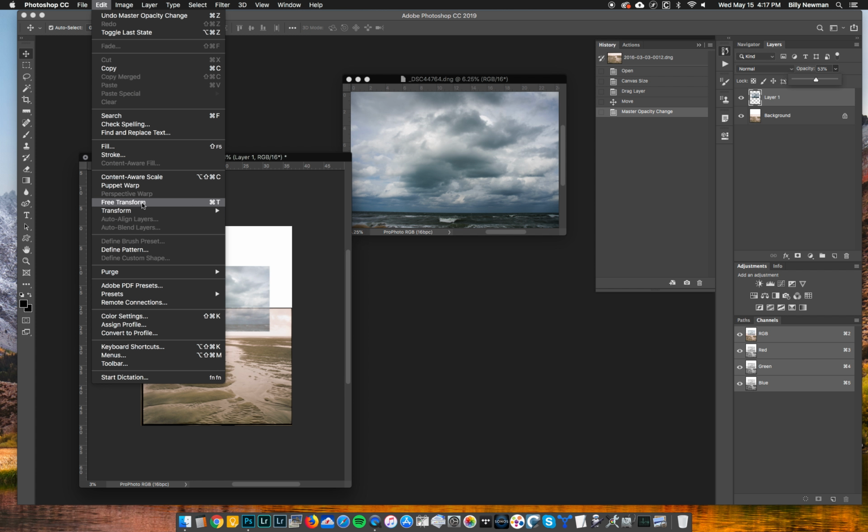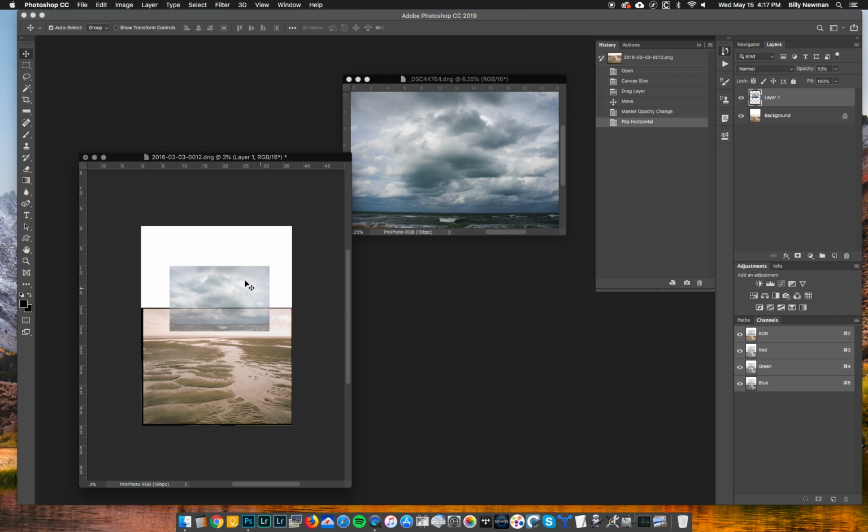You've got Free Transform, which gives you a lot of different options for transforming a layer. Transform will give you other options that are more specific, but it also gives you some that you don't have in the Free Transform. Like I could distort it in this one. I could also flip the horizontal or flip the vertical, which is some nice little advantages there. So now I can make the clouds look like they're going a different direction if I wanted to.